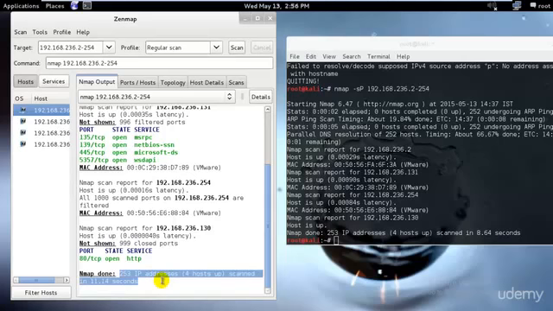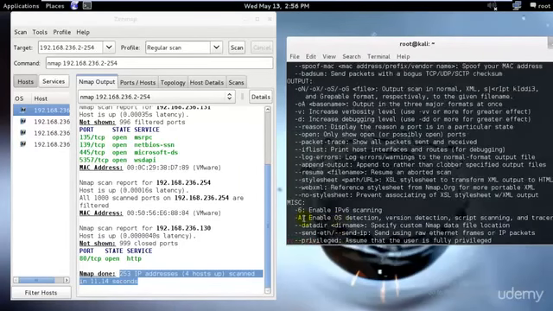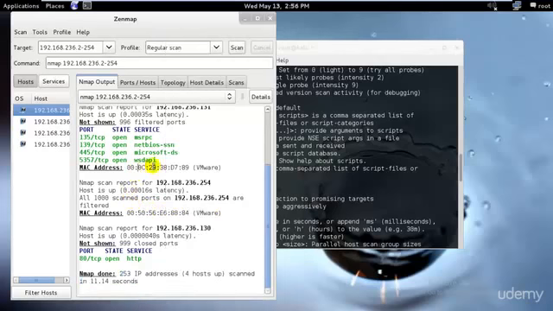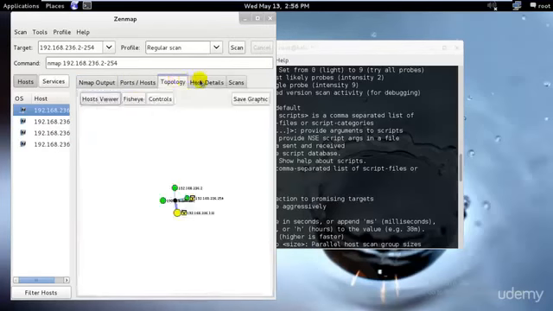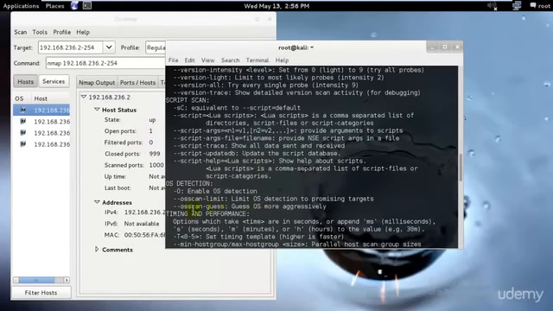So this is how you can gather information via Nmap or Zenmap. And this is not all, there are much more things, but I won't be able to show you. If you want to gather much more information, you can just type nmap and read over here all the information that you need. You will get everything from OS detection to traceroute and everything. And if you're unable to use Nmap, you can anytime use Zenmap, which is quite easier to use. And since in the previous one we were not able to gather much more information about the host operating system, you can use an aggressive scan over here.